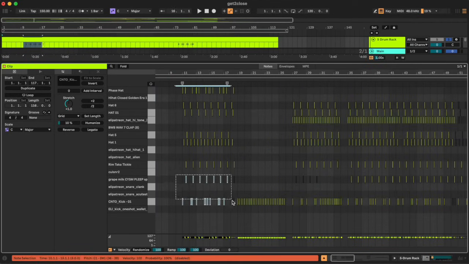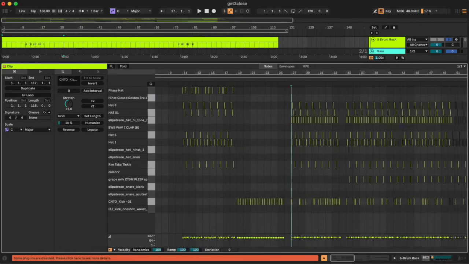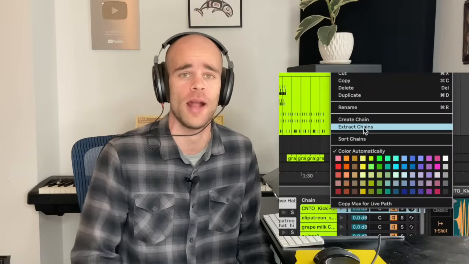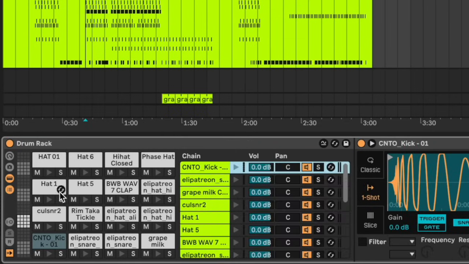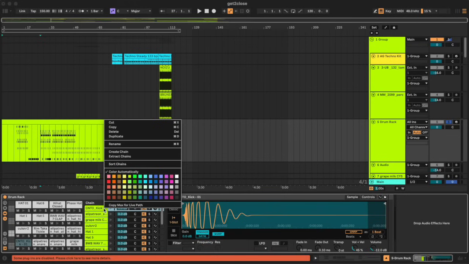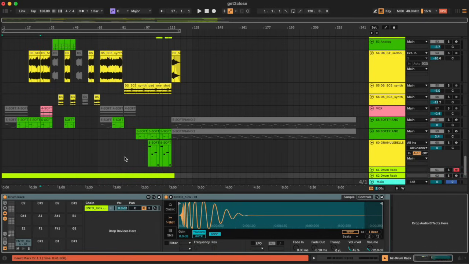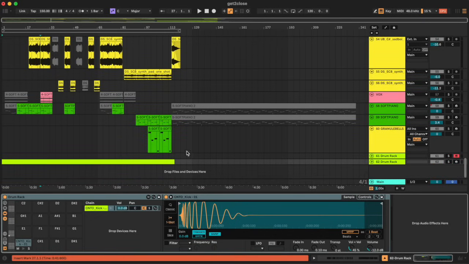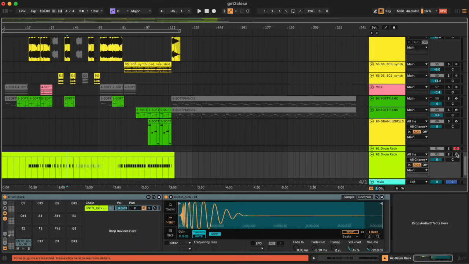I'm gonna go through this and delete any deactivated notes here that I see. The reason why is because some dingus at Ableton decided that if you extract drum sounds out of a drum rack, it will reactivate all deactivated notes. Once you've successfully deleted all the deactivated notes, it's time to separate out all the drum sounds. We'll go into the drum rack, hit the list icon, right click on the drum sound you want separated, and hit Extract Chains. Ableton will create a new track at the bottom of your project with just that drum sound along with all its associated MIDI.